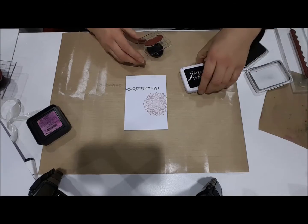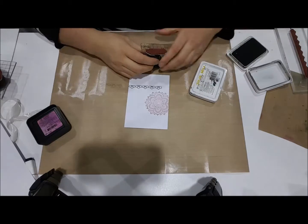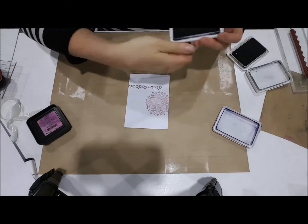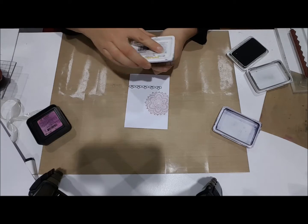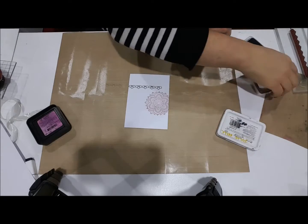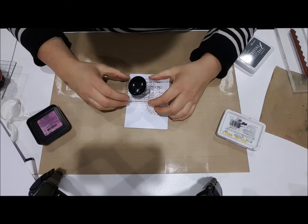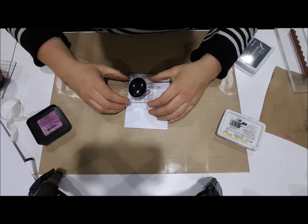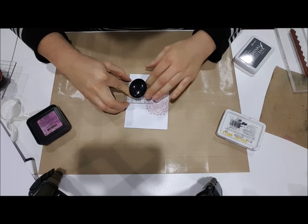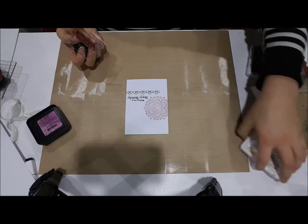And above that we're going to stamp with the Archival ink Jet Black, and we're going to stamp this new stamp that says wishing you a happy birthday. So once again, looking at your stamp so you can see how much ink you've got on it. Tapping it on. This one's quite juicy, so it doesn't take much. And this is one of our acrylic blocks with the grid lines, so that can also help you line up to get your stamps straight. And that's just going on there, just above the border. That's a little bit smudged, but it's okay.